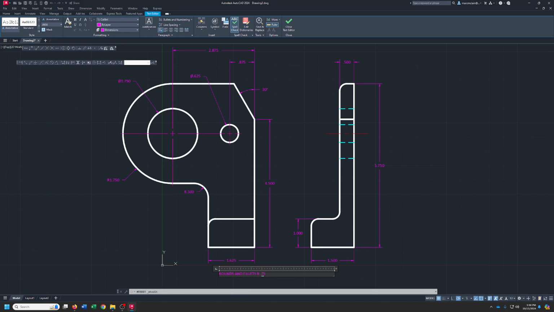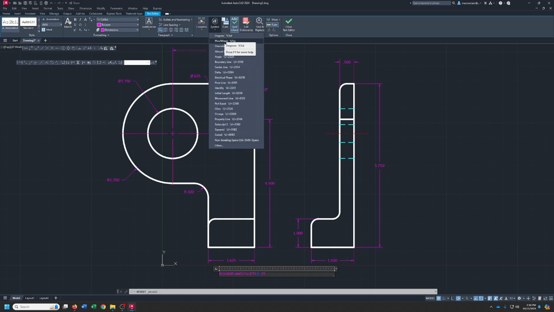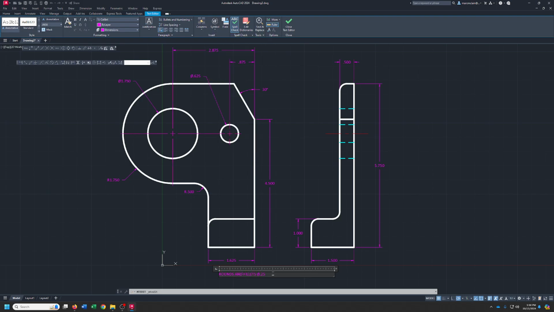If I wanted to change that to diameter, I could do this, go up here to symbol, and pick. You've got degrees, that'll give you a little degree thing, like the little 0 on the edge here. Plus minus sign, almost equal, angle, and all that. They also give you the actual thing that you could type in. So I could just pick this, and now it's got a diameter in it, okay?